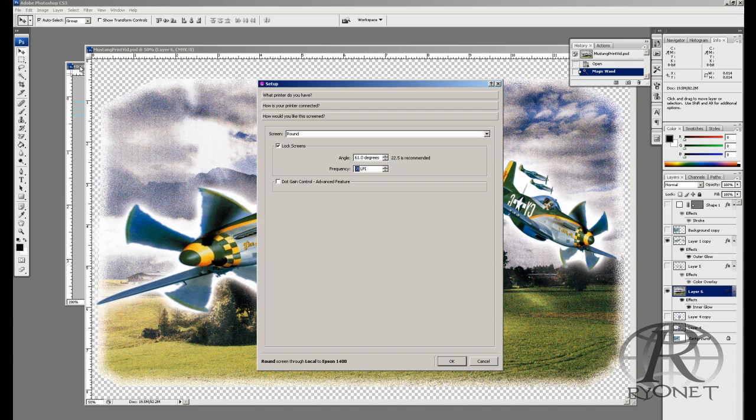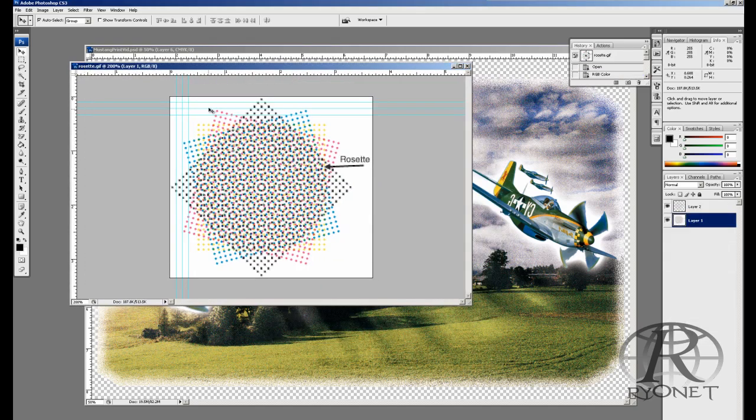The angle is not how the dot is printed, it's actually how the dots stack up on top of each other. So if you notice right here, envision this as our screen mesh. Screen mesh is stretched at a 90 and 180 degree and thread counted by how many threads cross per inch. So we definitely don't want a 90 degree. We don't want a 180 degree. We don't want a 45 degree angle. So we want to offset that with a 61 or a 22.5 degree angle. That misses as many mesh crosshairs or mesh threads as possible and exposes best onto the screen mesh.